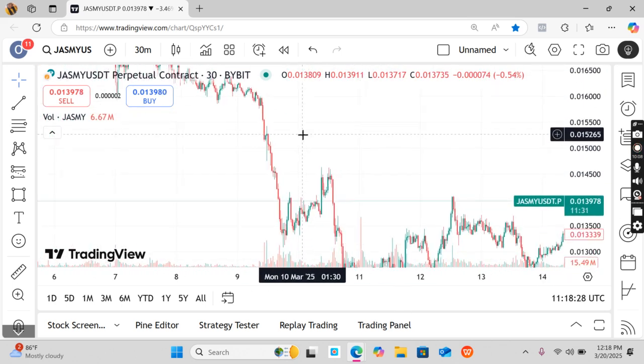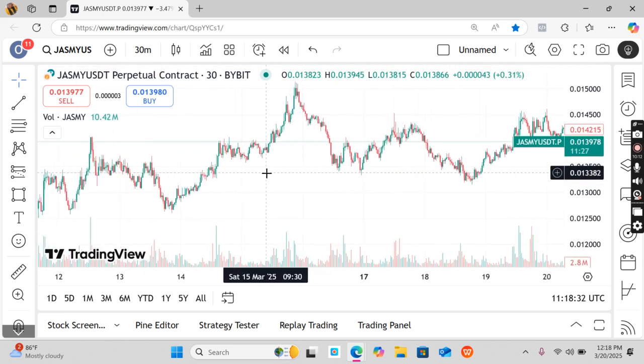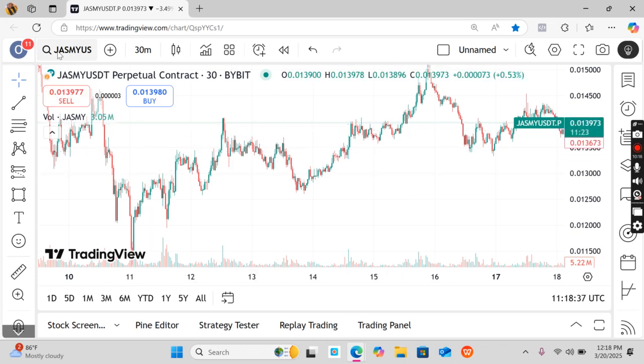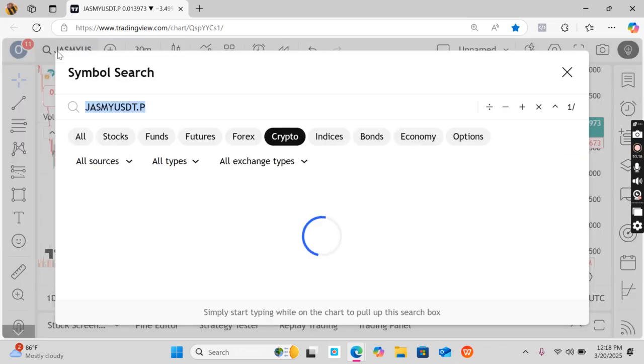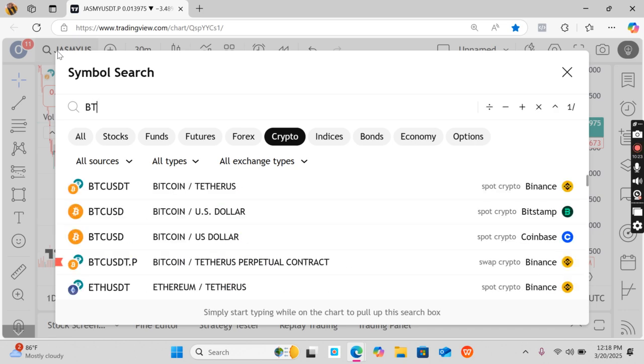Then when you have identified the trend, the next thing you want to do is to identify your supply and demand zone in the fair value gap, in the imbalance. There is no imbalance here. Let me check if I will see in Bitcoin. I will identify my demand and supply zone, right? That's the next thing I want to do.